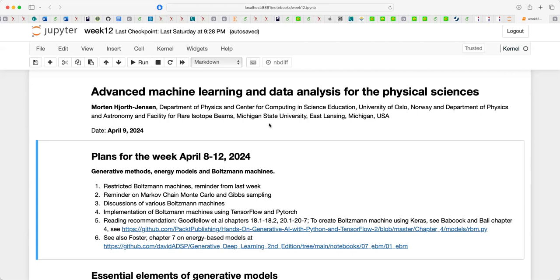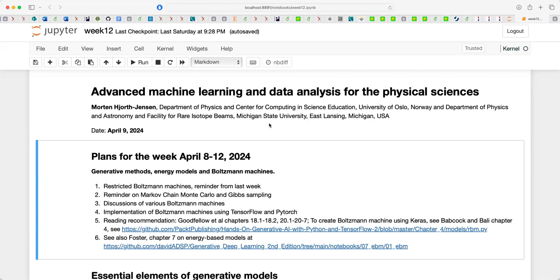because that contains the basic pedagogical elements in constructing these more advanced diffusion models. So for the rest of the semester, after we're done with that, we will look at diffusion models, but we will also, and we have to, say something about variational autoencoders, which have been extremely popular, and the same with generative adversarial neural networks. That essentially completes the rest of the semester.